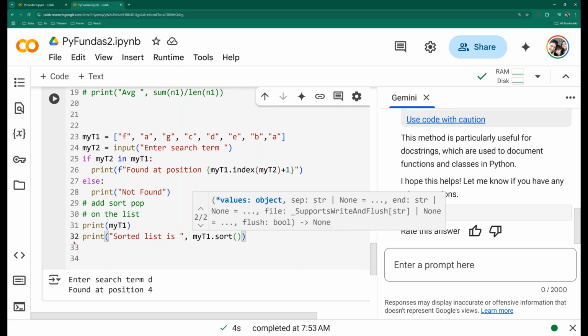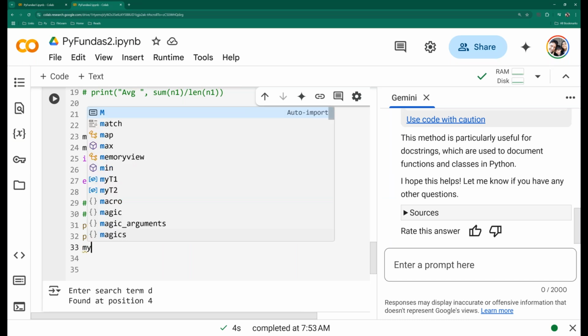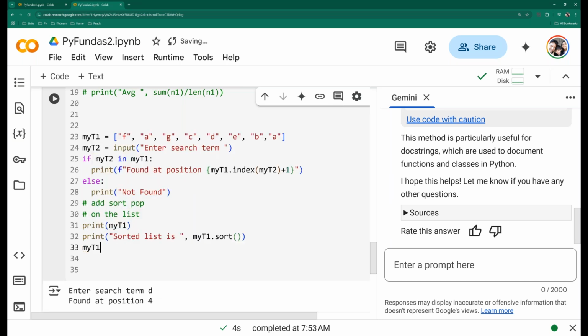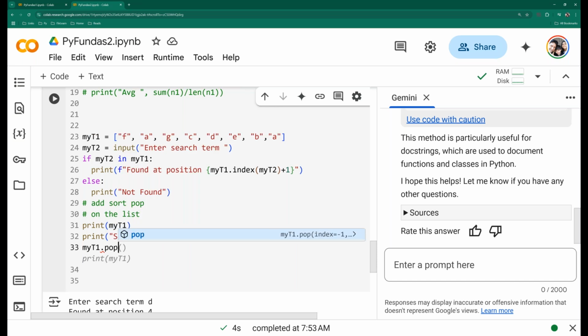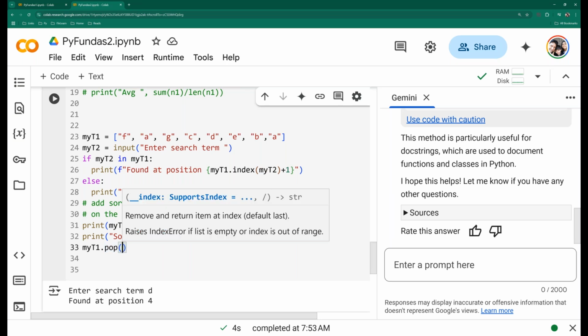And what happens if your list is numbers? How does it sort? What does it do? There are a few things that you can explore. Then let's pop something out. So I'll say my T1 dot pop. What do I want to pop? So either I am giving it a position or I'm giving it an index. So I don't know if there's a pop by, but let's talk about just an index for now.